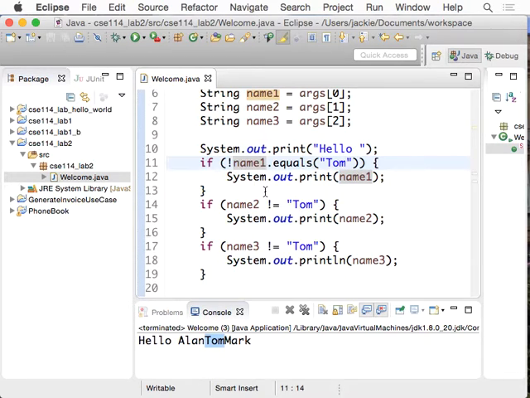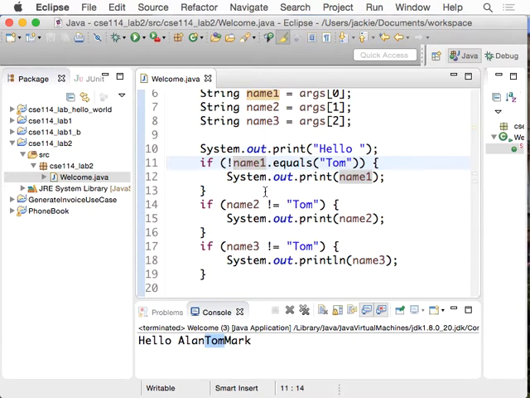Basically, we're trying to compare name1, the value in the placeholder for name1, with the string Tom, using some method here called equals. That's what it is trying to do. I will cover in the lecture later on what the dot notation really means, but you don't have to understand now.